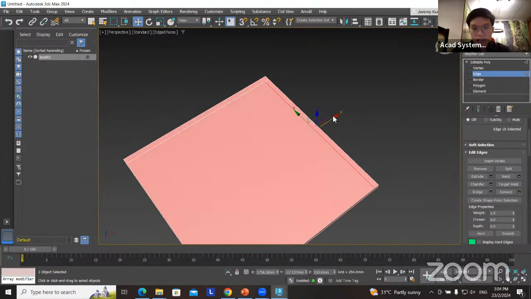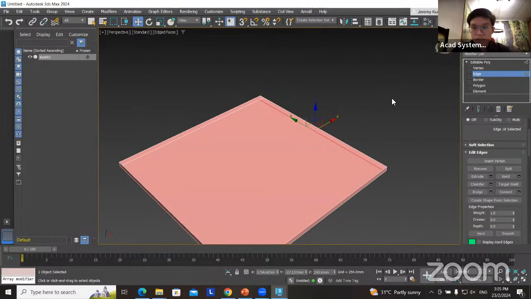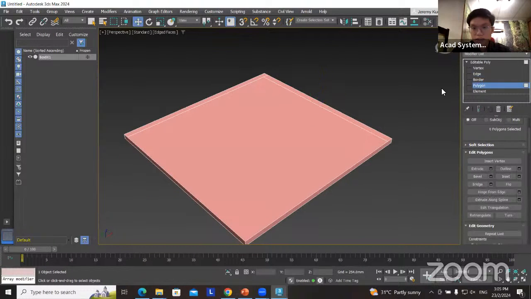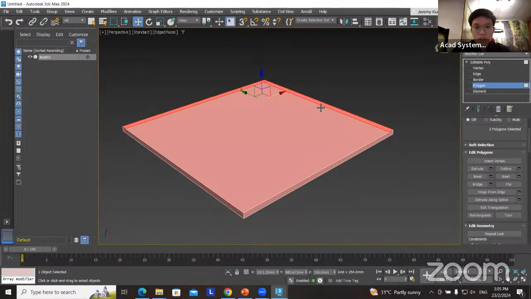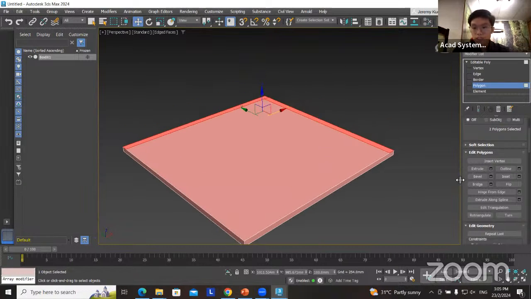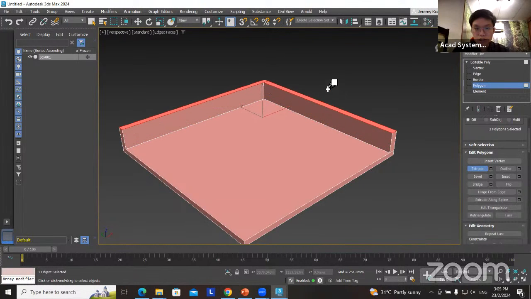Now, both of these rectangles are going to be extruded. So to do that, we are first going to click on the polygon right here. I'll select the first polygon, hold Control and select the second one. And now we are going to extrude a row to the top. To do that, first you are just going to click on this extrude button here. And after that, just click on it and drag the polygon.